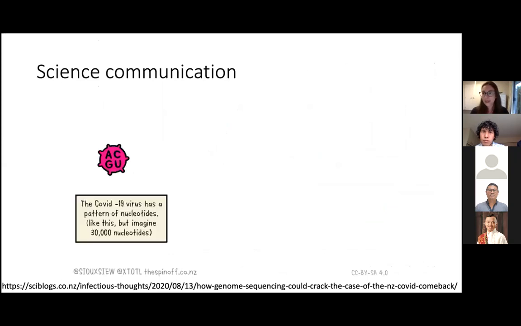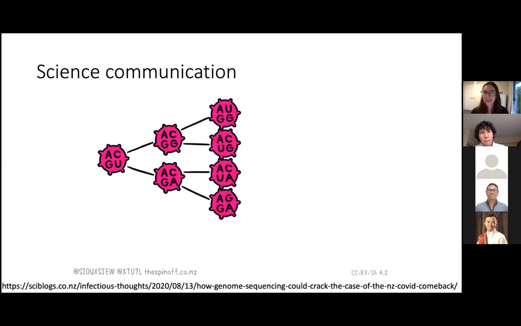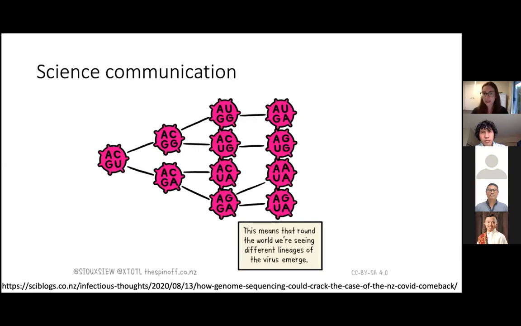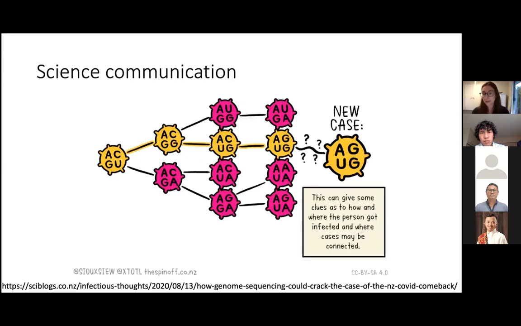Another thing that I think was really cool about the New Zealand response was some really enthusiastic science communication. So some of the key microbiologists in the country, in particular Susie Wiles, teamed up with media to create really digestible explanations of genomics and of viral transmission to try and get the public on board for why we're doing all this testing and why we're doing all this sequencing. And they produced some really nice news media articles to go along with news stories to help the public understand what's going on.